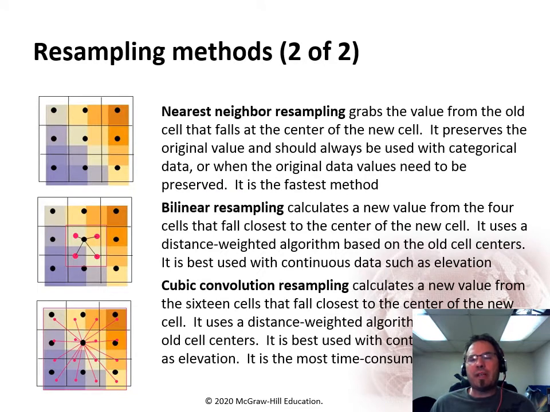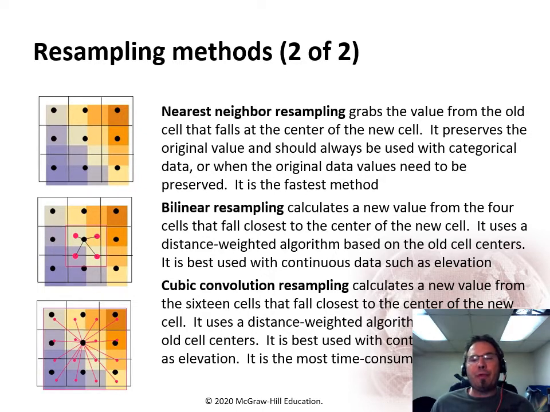When it comes to resampling rasters, there's three big main types. Now, the differences between all of these three are negligible in the sense that the first one is used for one specific thing and the second two are used for something else. And what I want you to get out of this slide is that there's two kinds of rasters that we discussed. There's discrete rasters, okay, which have large areas of a single value like land use. And then there's the continuous rasters like a DEM or temperature or precipitation.